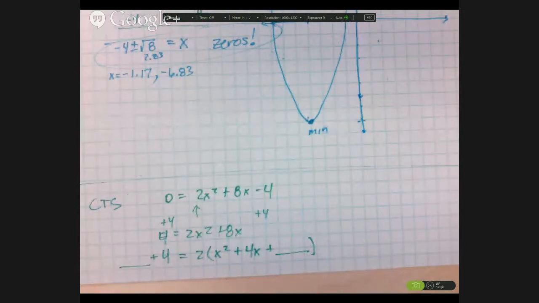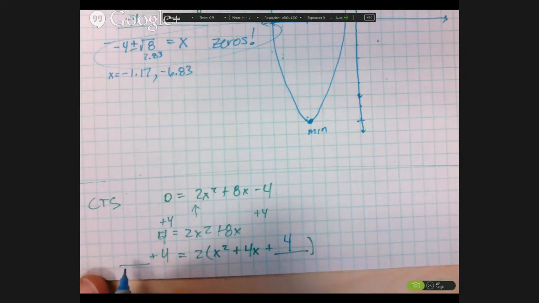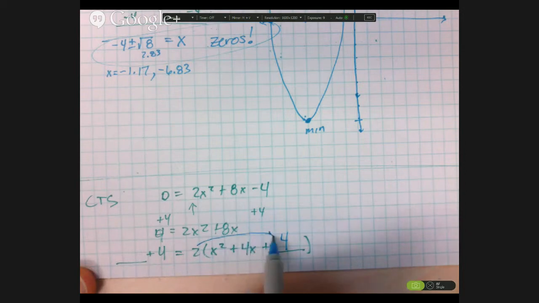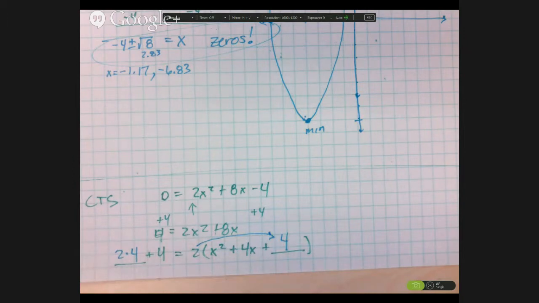This is where you have to be careful. What's this number? Right. 4 divided by 2 squared is 4. Does that mean this is a 4? Which one is it? Okay, the answer is no, because it's 2 times 4. Oh, yeah. That's where you got to be careful with this one. You put a 4 inside a times 2, so you have to put 2 times 4 over here. It's 8.